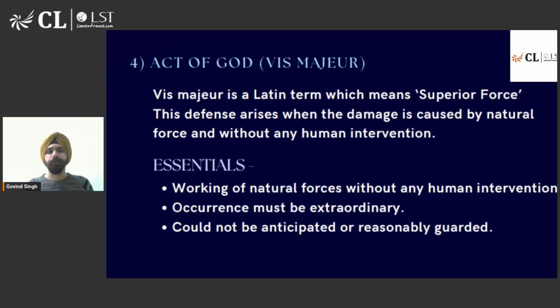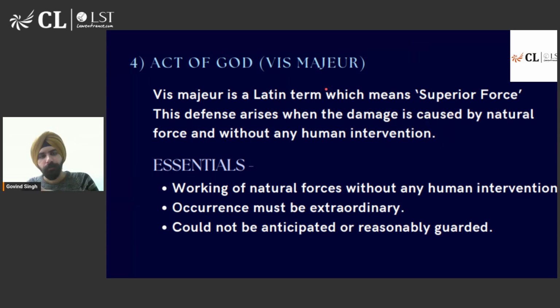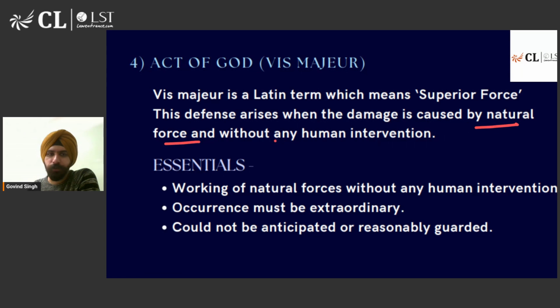The fourth one, which we discussed, was act of God or vis major. Now, remember, I gave the example of the Oh My God movie where a lightning strike hit a particular shop, which was destroyed, and the person filed a case against God. But when you talk about the defense of act of God, this simply means that some damage is caused by a natural force. It could be lightning, heavy rain, earthquake, tornado, tsunami, any natural force without human intervention.